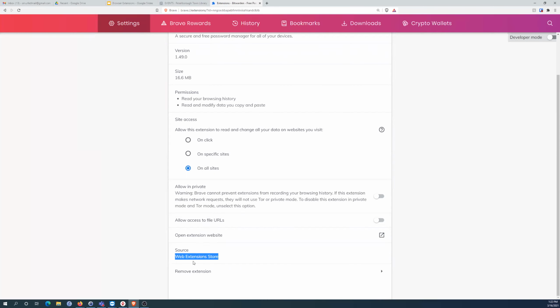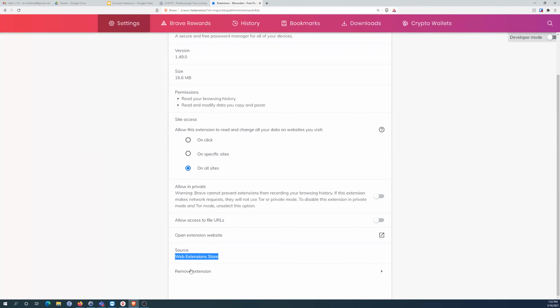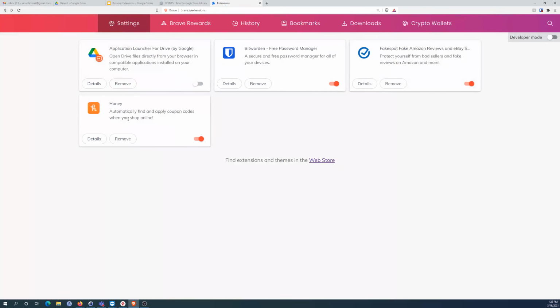The last thing you can do in this is you can hit remove extension. So that's for if you have an extension on your computer that you're not sure why you have, you're not sure where you got it, or you just want to remove it because you're not using it anymore, you can just hit the remove button. It will ask if you want to remove it. It will also ask if you're removing it because it's doing something that it's not supposed to. And you just hit remove.